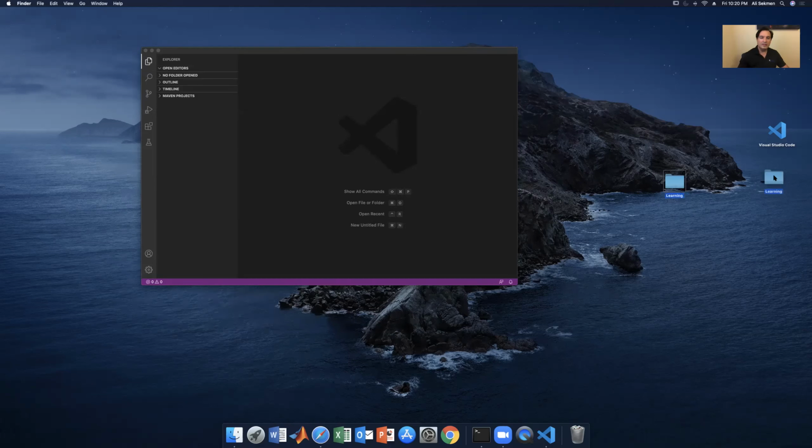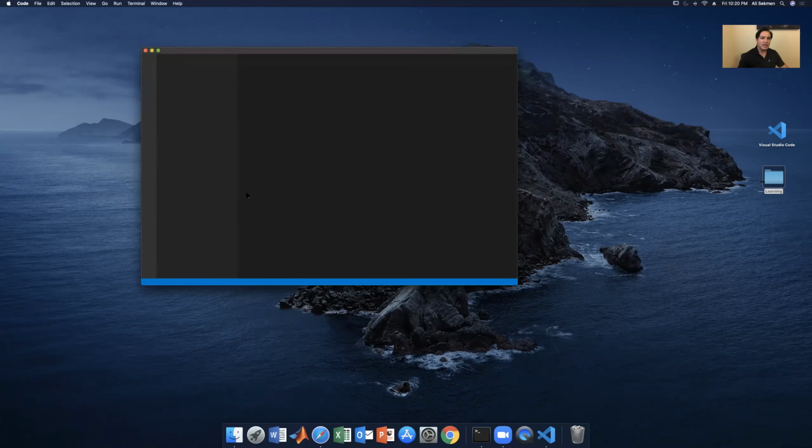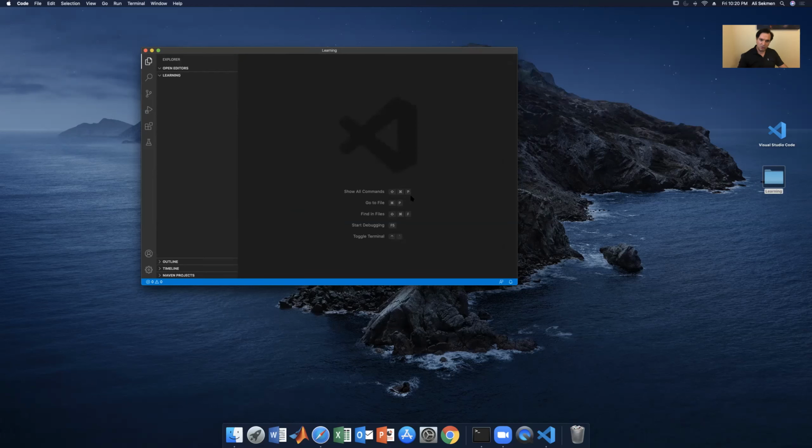Now in Visual Studio Code, I'm going to click on this and pick the open folder option, and I'm going to pick my learning folder. So Visual Studio Code is going to bring my learning folder right on the left-hand side, and then I will be able to write code here and compile it somewhere else.